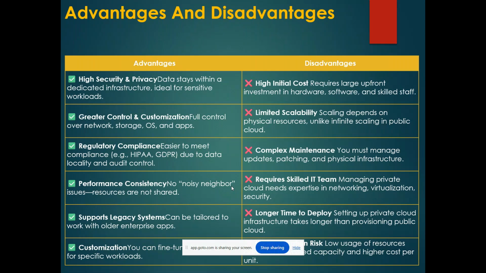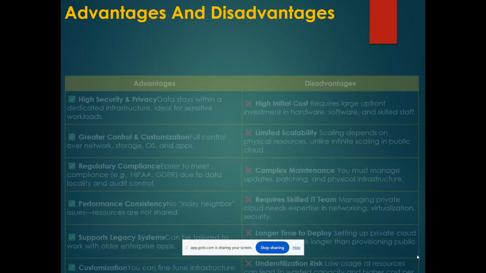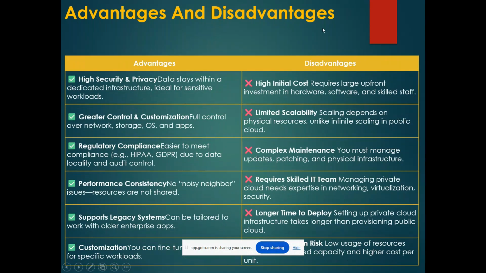And regulatory compliance, performance consistency, support for legacy systems, and customization. And the disadvantages: limited scalability and complex maintenance, and it requires a skilled IT team to manage. Cloud needs expertise in networking and virtualization security, longer time to deploy, and there is also an underutilization risk. Low usage of a resource can lead to wasted capacity and a higher cost per unit. So these are the advantages and disadvantages when we are opting for the private cloud. Since you're occupying the whole server, obviously your billing also will be high.